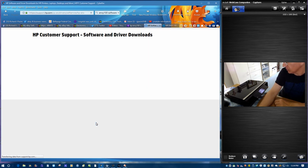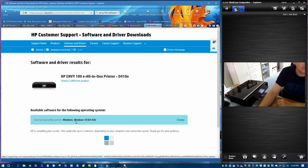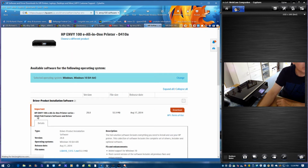There's nothing there, so I don't know why it's doing that. Anyway, what you would do is you click on here, and you'll see it'll say download. You click this one here, HP Envy All-in-One Printer Series D10 full feature software and driver. You would click this one on here, and that's basically all you have to do with this.